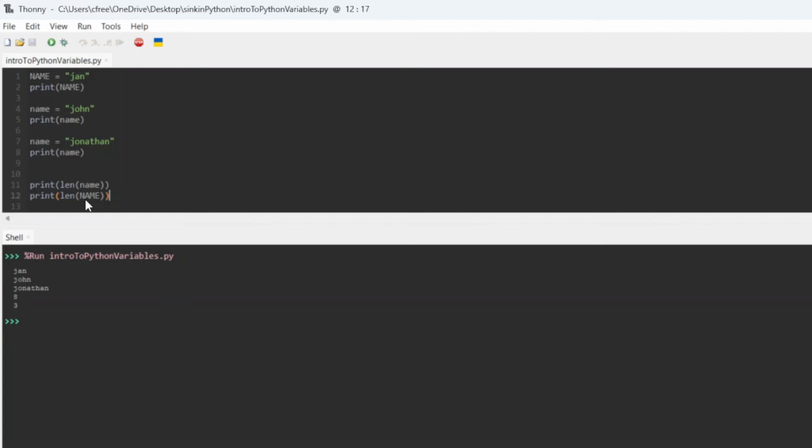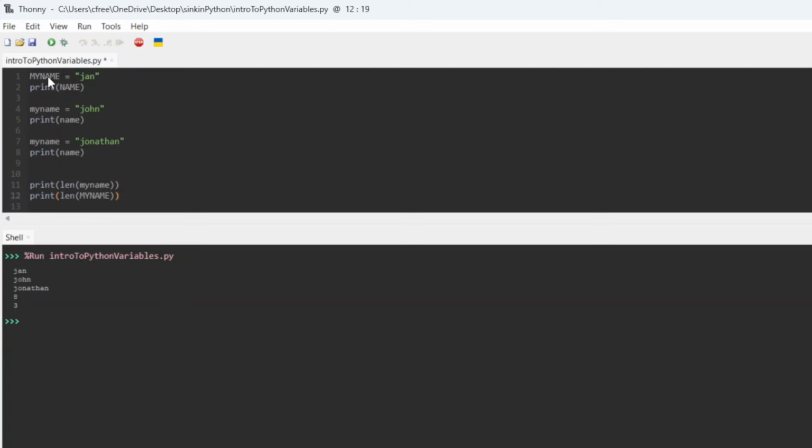So in this convention that is used for Python programmers, we see that if we capitalize all the letters in the word, even if it's my name, and then my name, okay?